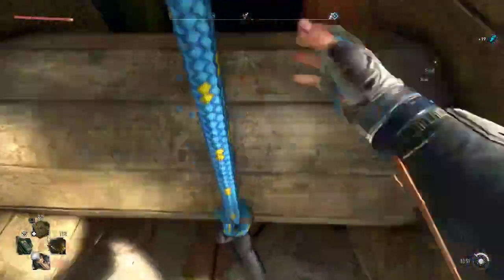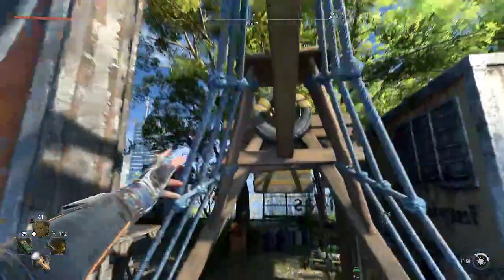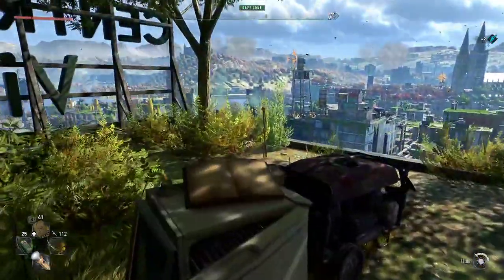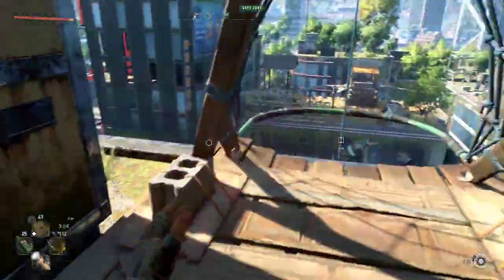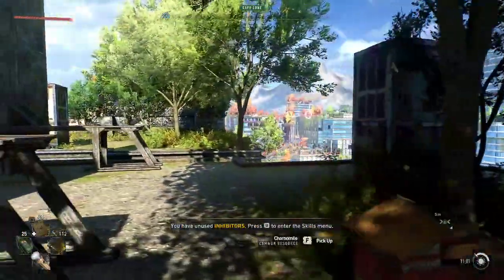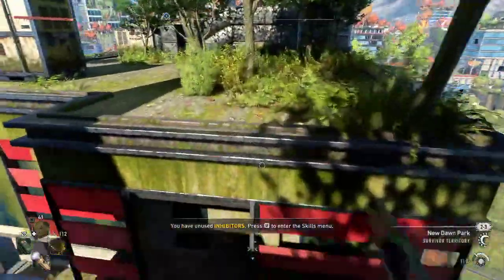Pretty sure you have to scale the building. I don't think this is here. Oh yeah, that's how you get up here. If this lift's not here, then you definitely have to climb it to get up here. That's how I did it. I'm just gonna go with it.